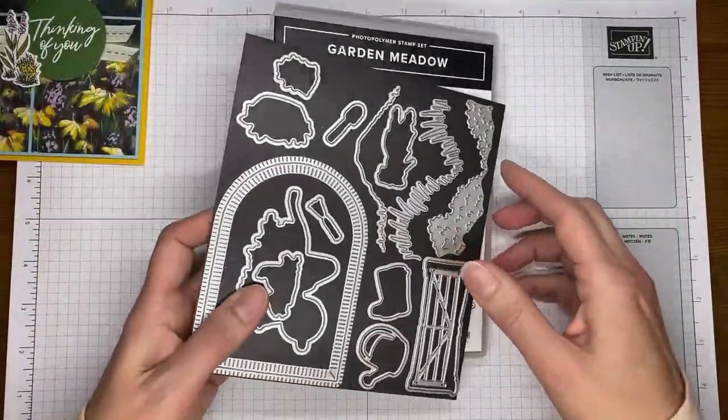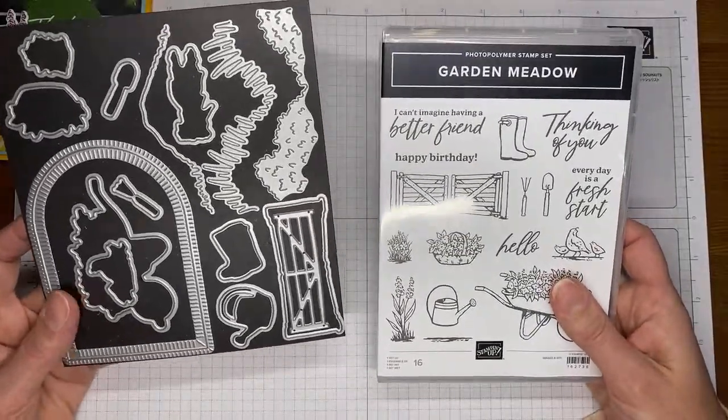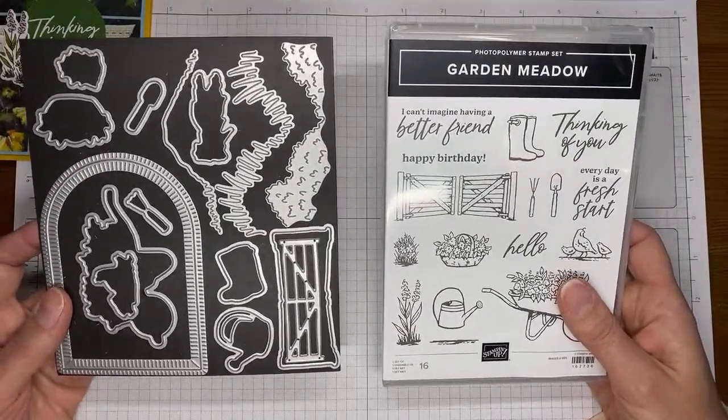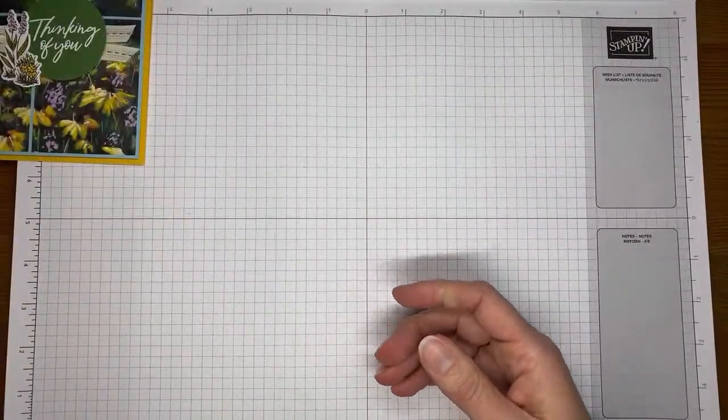Again, available today, starting early this morning. So again, online exclusives. If you go out to the Stampin' Up! online store and click on the little menu button and then go down to online exclusives, you'll see it all right there. All right, let me set those aside.